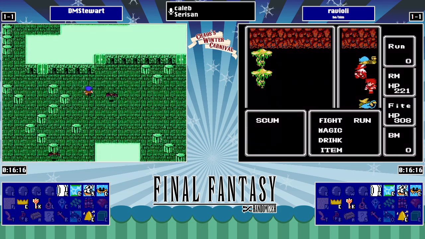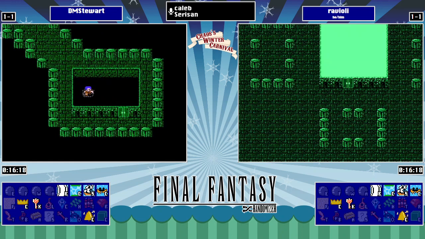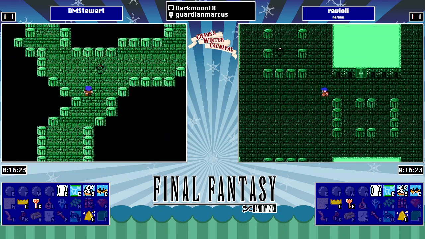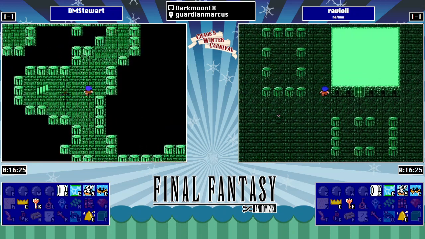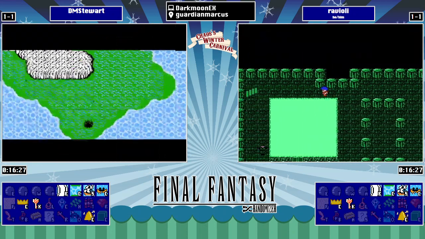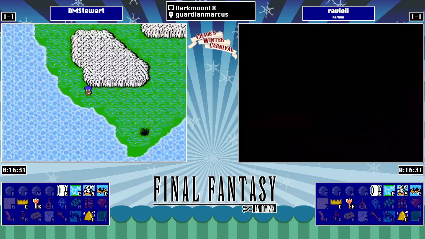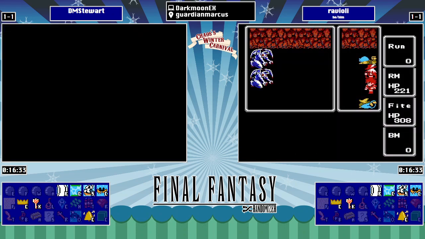Really dump that XP into the fighter and red mage, because once we promote, we're going to get more levels on that fighter to get the spell charges. I don't think trying to promote as soon as possible is a requirement in these flags.